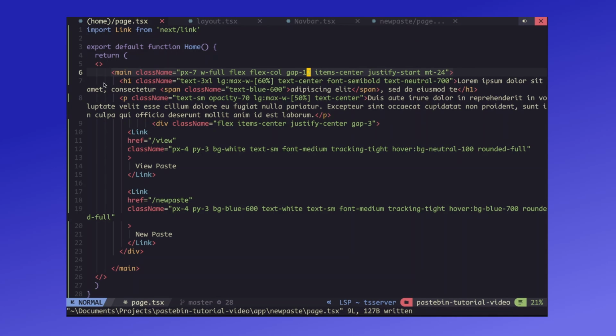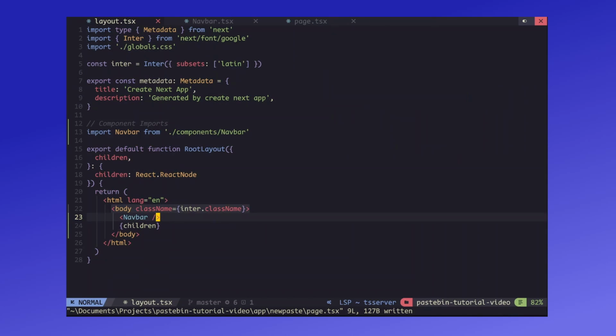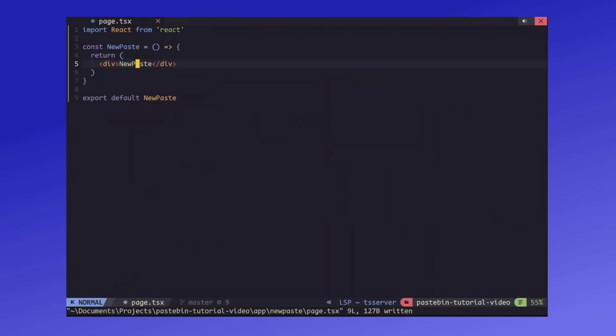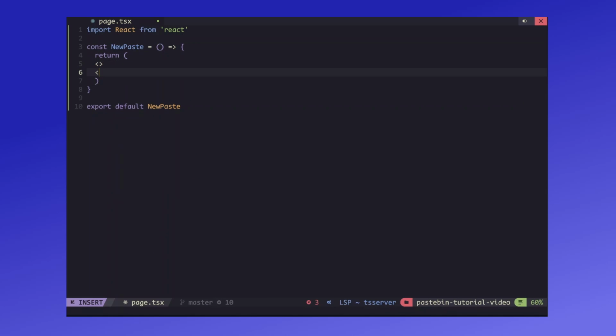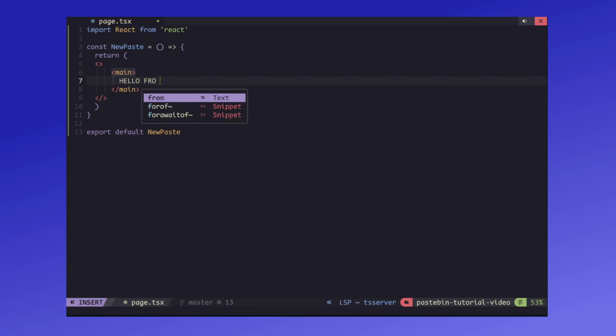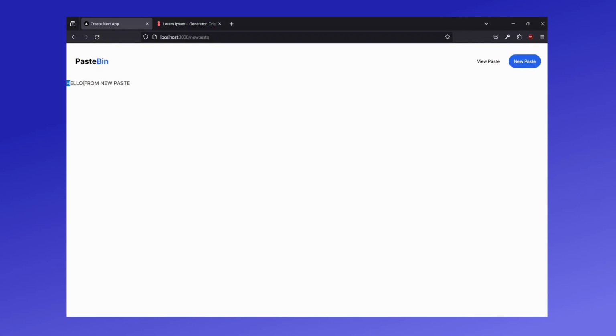So I'm going to close out my home page.tsx and my layout.tsx, as well as my navbar for now. And then I'm just going to make a main over here, and then I'll just say hello from new paste, something similar to this.